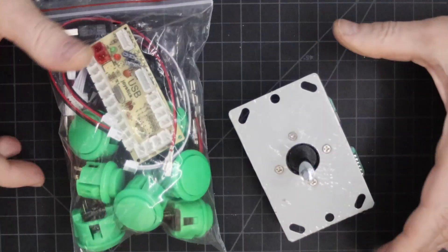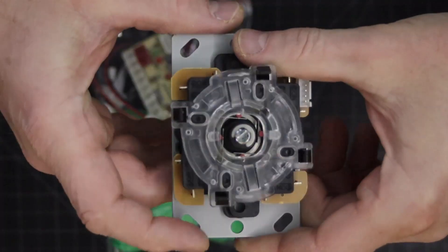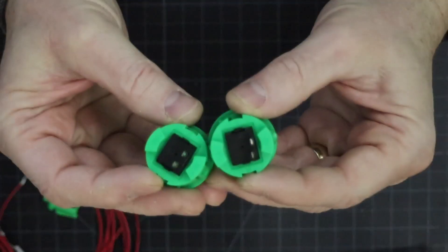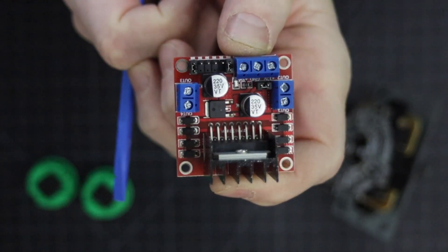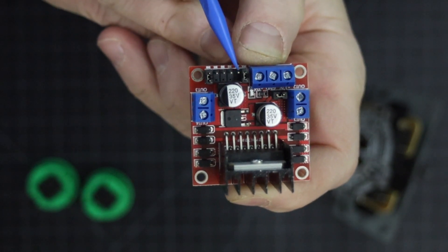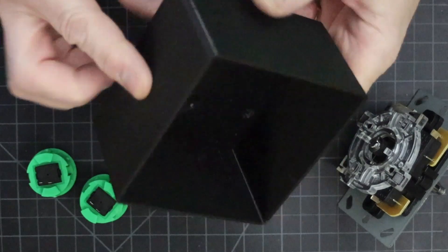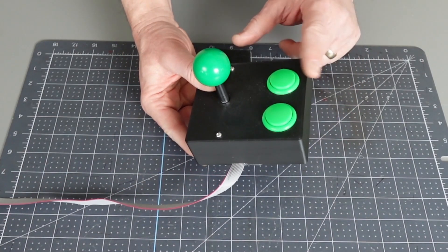To control the claw machine we used these arcade style controls. This joystick is made up of four buttons, one for each direction — when you push the stick it presses one of the buttons. To raise and lower the claw we added a couple more buttons. To translate those button presses into motor movements we used a couple of H-bridge motor controllers. If you're not familiar with what an H-bridge is, stick around and we'll explain more before the end of the video. We whipped up a simple box for the joystick and the buttons and used some ribbon cable to make a nice neat connection from the controller to the H-bridges in the power box.